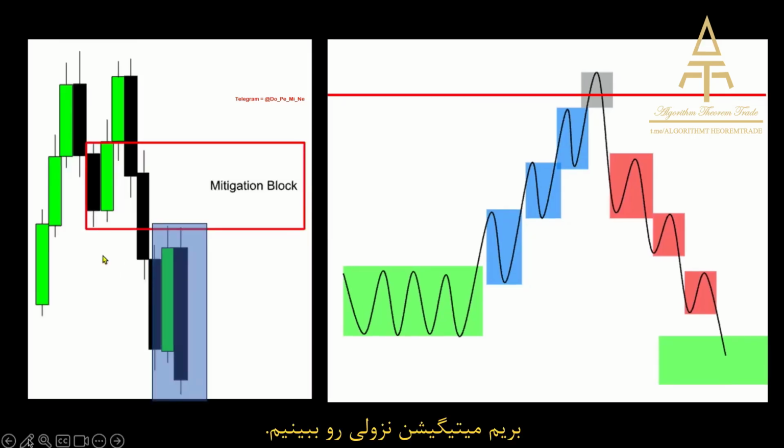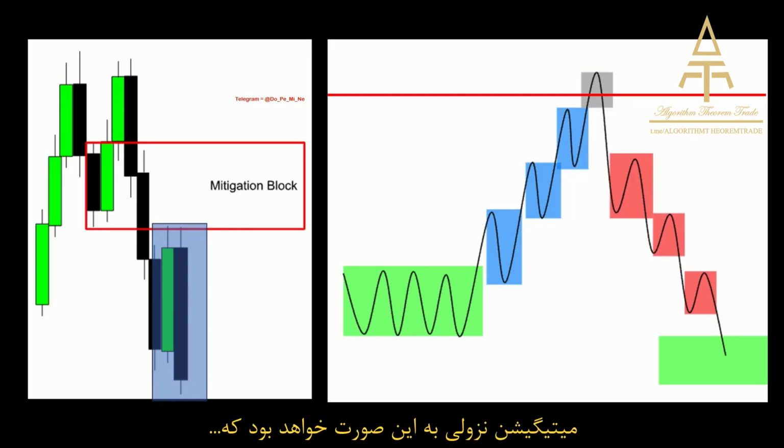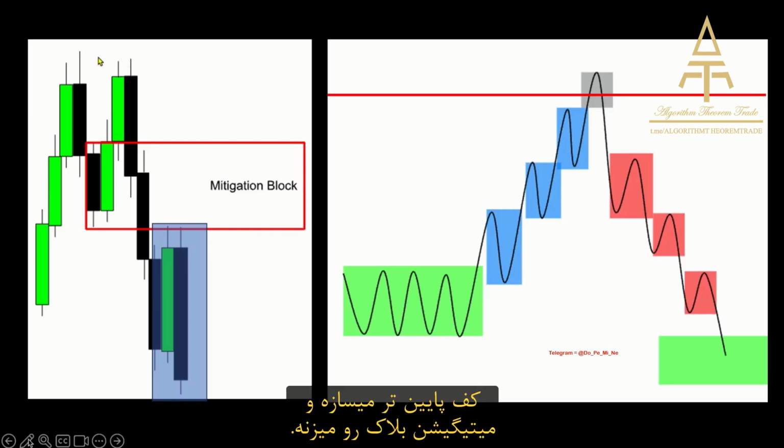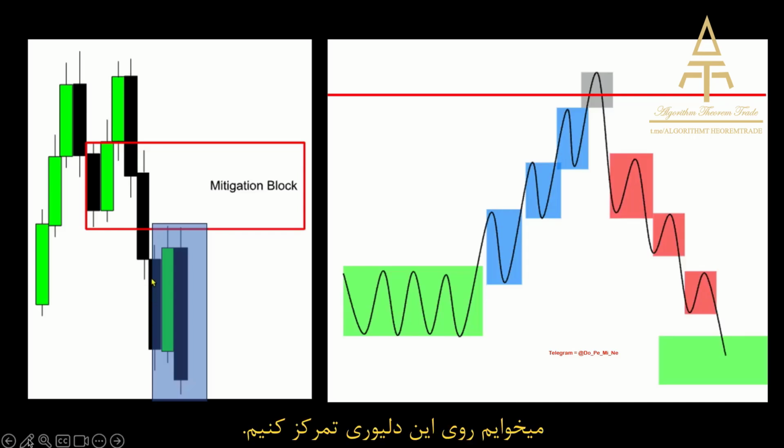So let's take a look at the bearish mitigation block. As you can see, the bearish mitigation block comes in the form of the following. We can see buy side delivery, a high gets formed, market creates a low inside of this BC, but it fails to create a higher high in the run afterwards. Instead, it makes a lower low. It then displaces below the mitigation block. We're going to focus on this delivery right here.